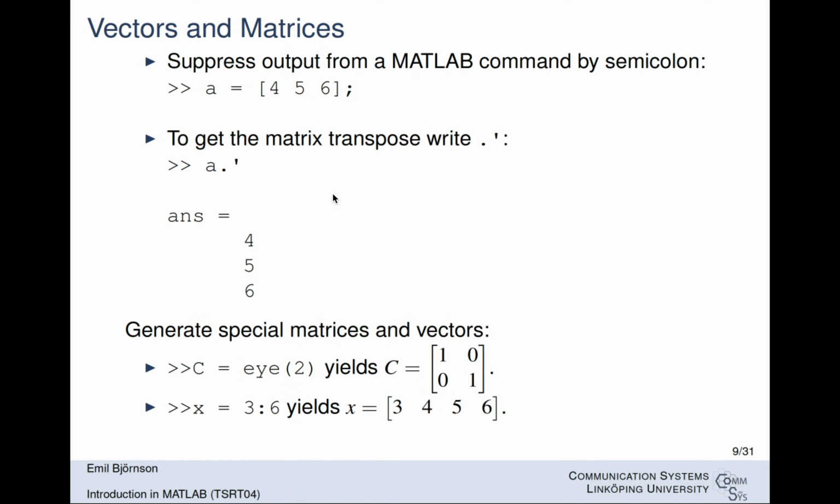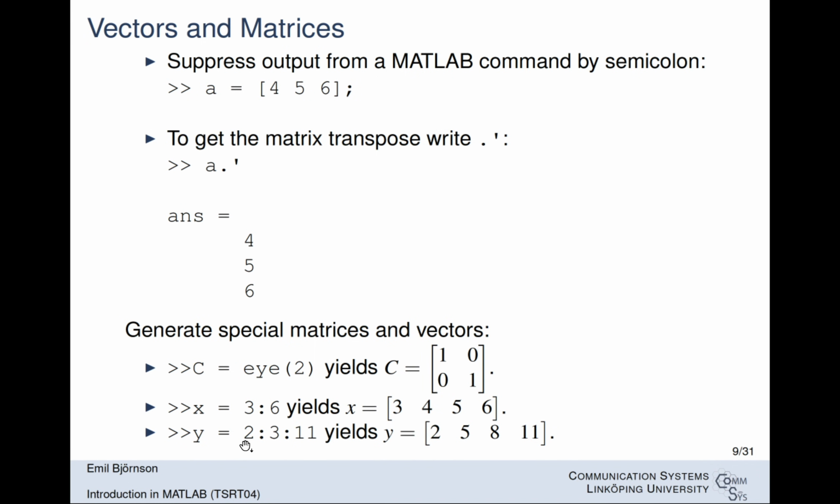And if you would like to type in all numbers between 3 and 6, which are integers, you don't need to write 3, 4, 5, 6. You just write 3 colon 6, and MATLAB understands that you want to have 3, 4, 5, and 6. And if you would like to skip over some numbers or have more numbers in between, you can write something like this. Y is equal to 2 colon 3 colon 11.